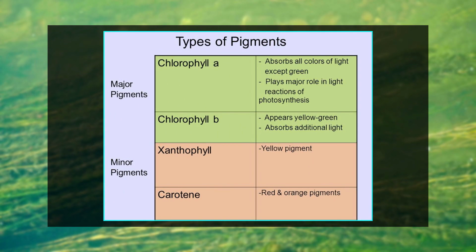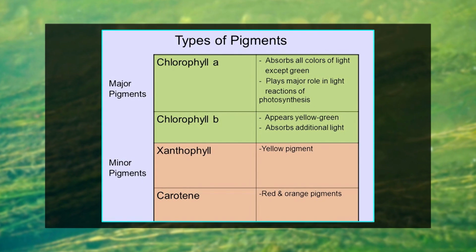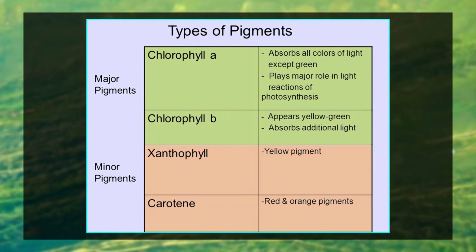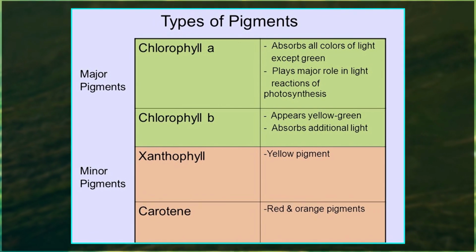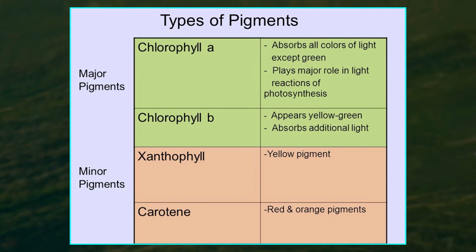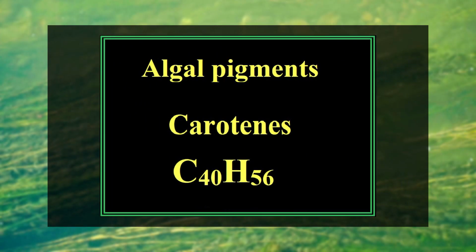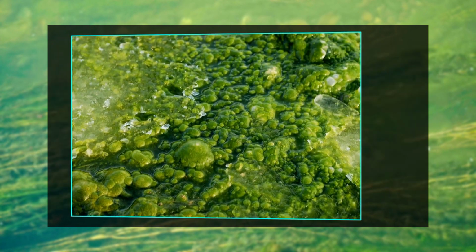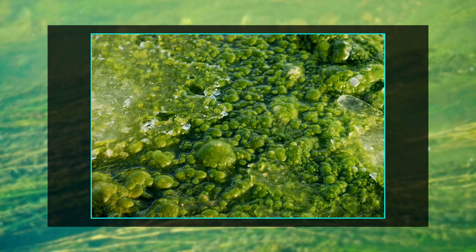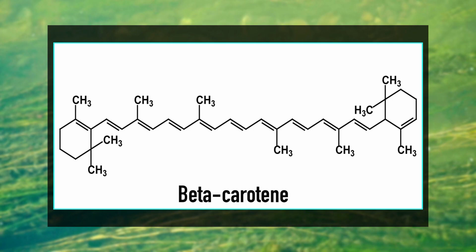In addition to chlorophyll, algae possess carotenoids, which is a class of pigments of 2 types, carotenes and xanthophylls. Carotenes is a class of fat-soluble pigments with formula C40H56. Algae possess about 7 or 8 different types of carotenes. However, all types of carotenes are not seen in same individual. Beta carotene is very common carotene.